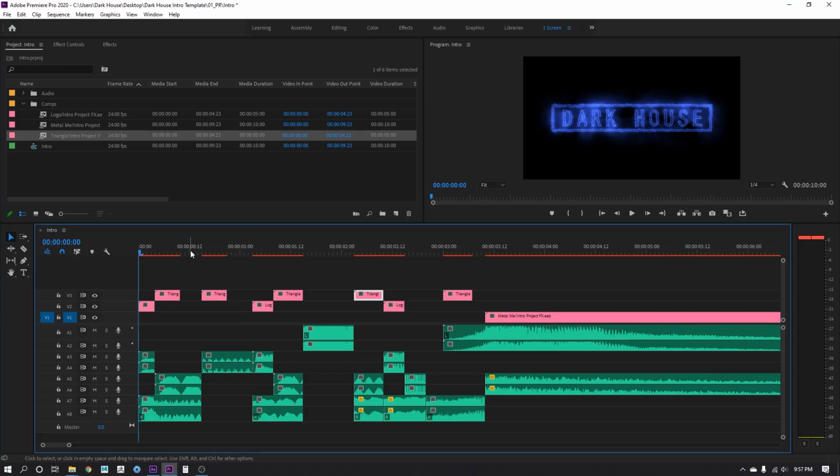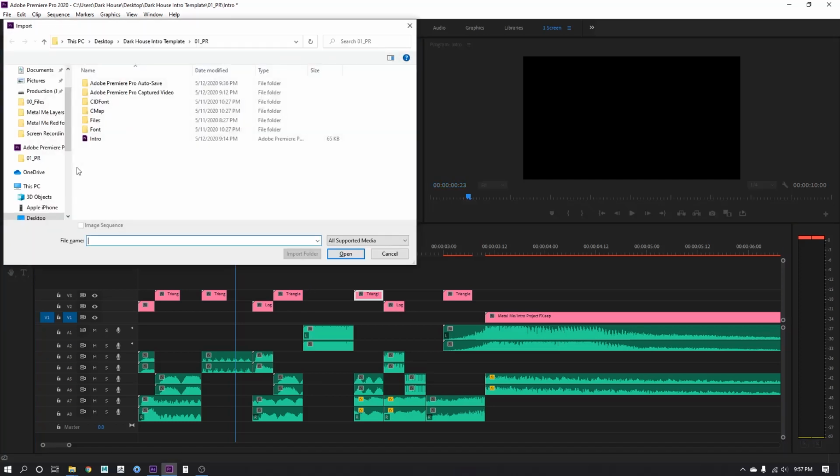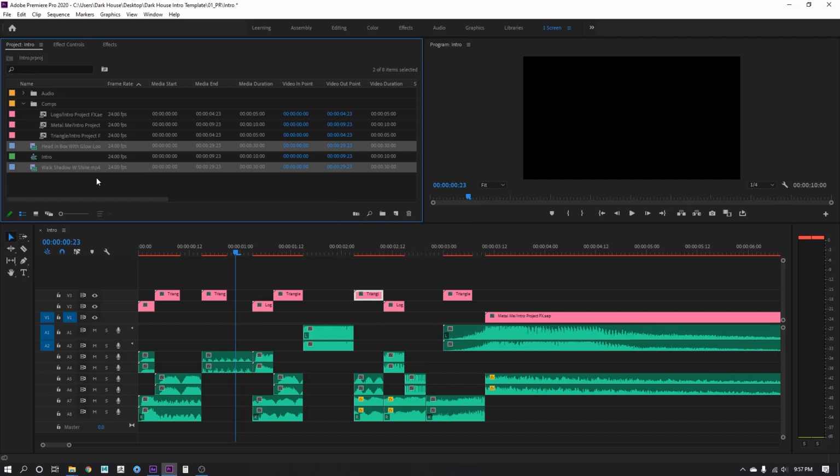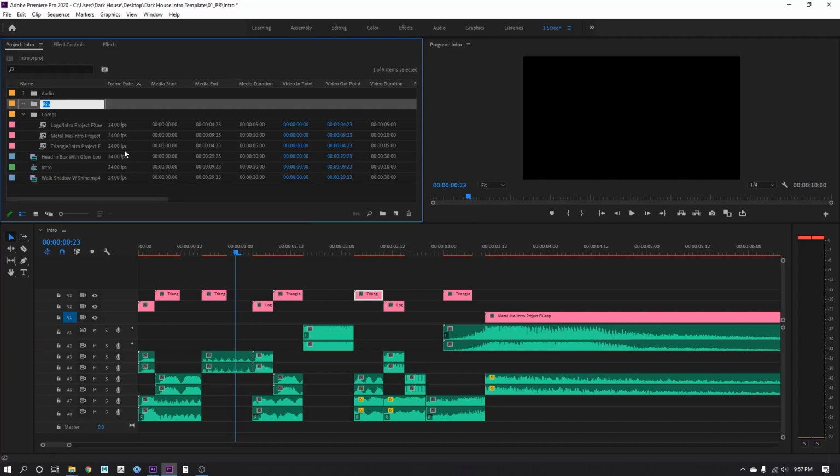But what I would do here is in these empty spaces, I'm going to press Control I, and I have 2 files included here. I'm going to bring these in, in a new bin, new folder.